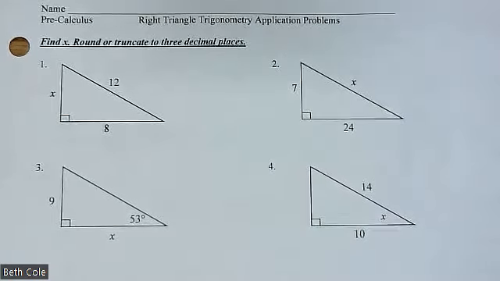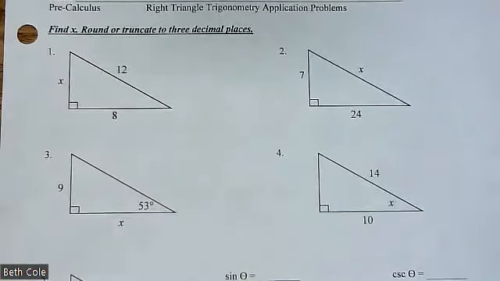So what I get asked a lot is, hey, Miss Cole, how do I know if I should do Pythagorean theorem or if I should do sine, cosine, tangent? That's a really, really good question. If you have an angle, you should do sine, cosine, tangent. If you don't have an angle, like all you have are sides, you would do Pythagorean theorem. Are we together? Okay. So since I don't have an angle for this one, we're going to do Pythagorean theorem.